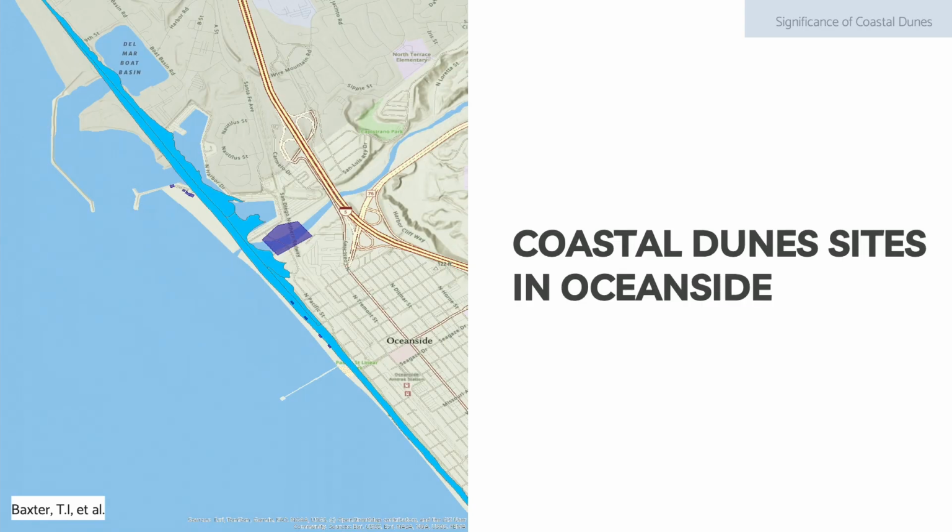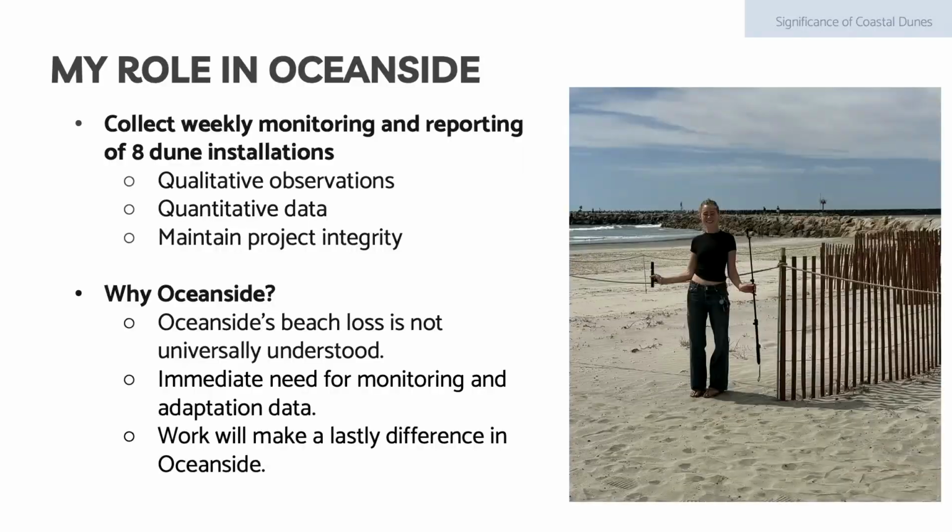The blue areas are where coastal dunes used to be in the 1880s, pre-harbor construction, and they continued to extend north and south of this map. The purple segments are where the coastal dune projects are currently placed to restore these lost areas in Oceanside. This map is intended to show the extent of natural shoreline that has been lost due to the construction of coastal infrastructure, causing coastal dunes to disappear, along with the numerous ecosystem services that they provide.